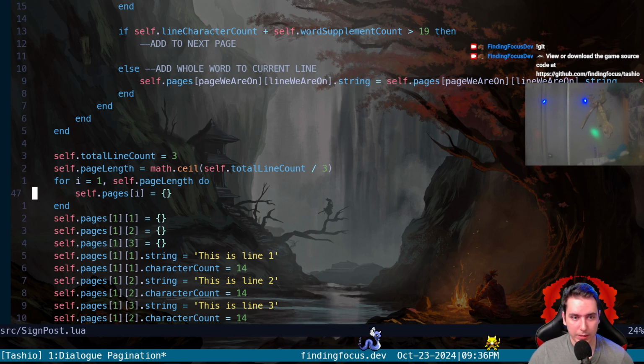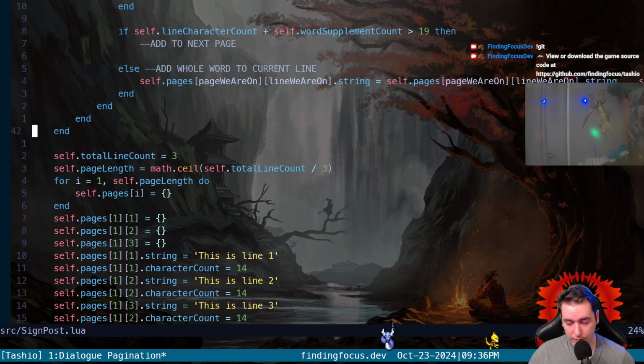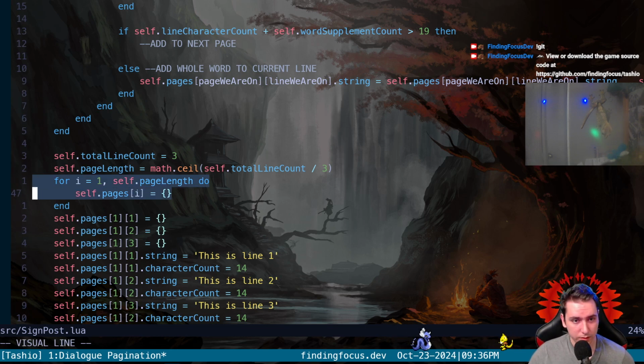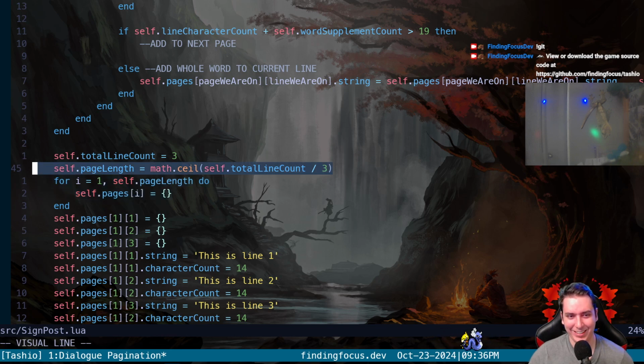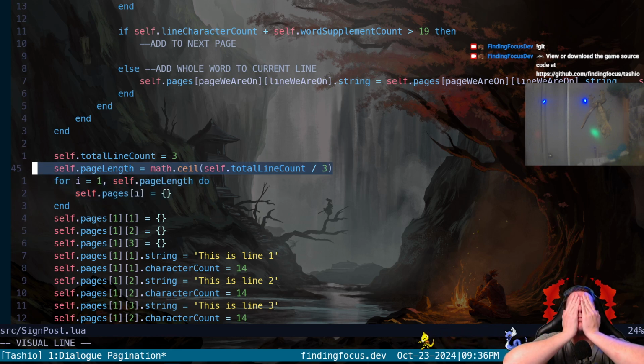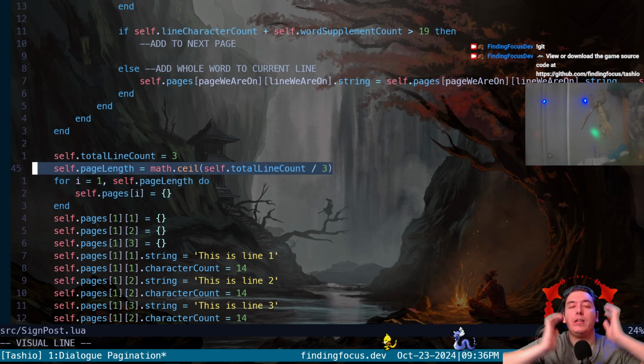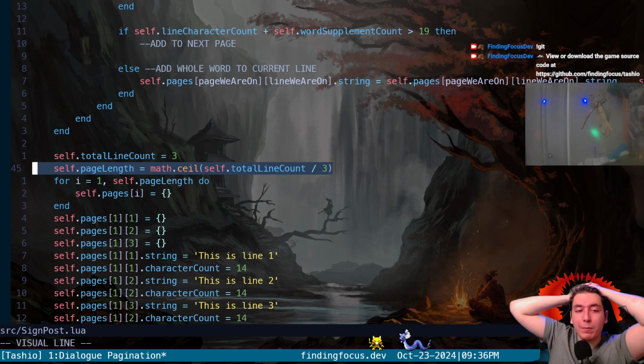So it's like we need to, but then again, we don't even have, yeah, we need to, let's, dude, it's hard because we don't know how many pages we need until we successfully parse all the strings.